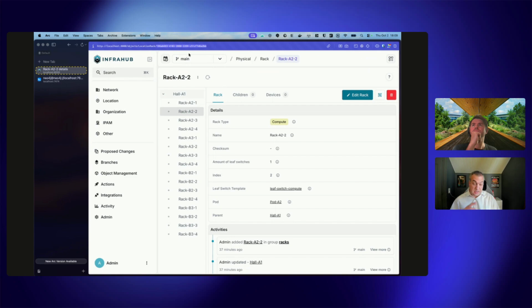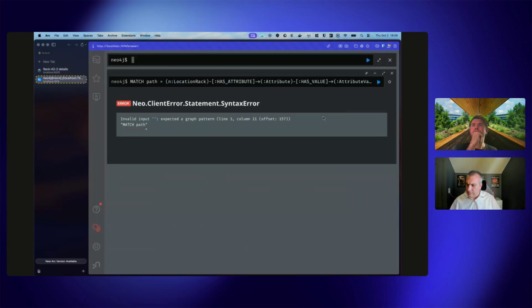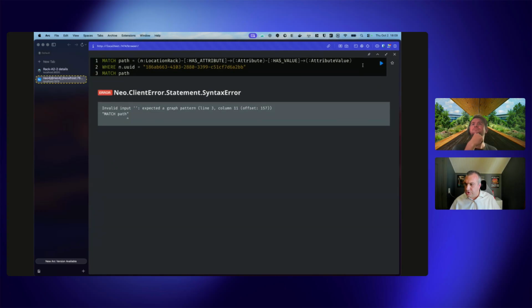So I'm inside the database, and I'm going to look at what the database looks like for this specific object. Return. I think you just need to return the path rather than match the path on the bottom line. Thank you.